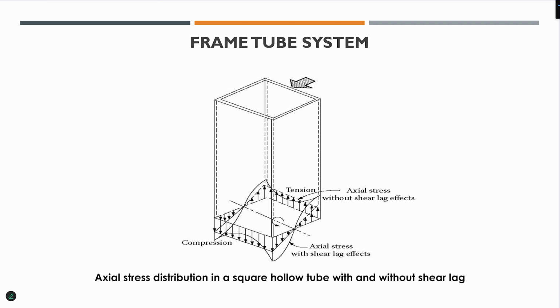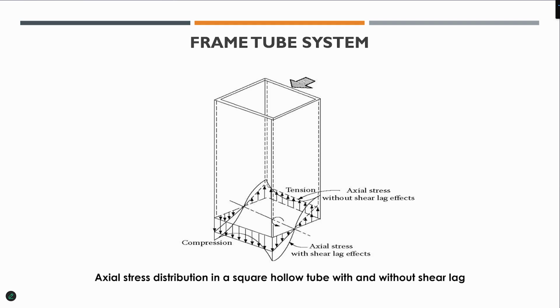But because of those spandrels, there are beams. So each one is deforming a little bit in shear. So that shear deformation of the spandrels or the beam becomes a shear lag between the two faces now. Because from here to here now, the corner column will get more, and then it will become like this. And here you will lose the effectiveness in the middle. So corner columns tend to get more stress and more force than the one in the middle because of the shear lag effect. At that time, this was seen to be a problem.